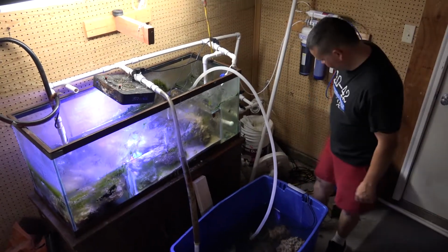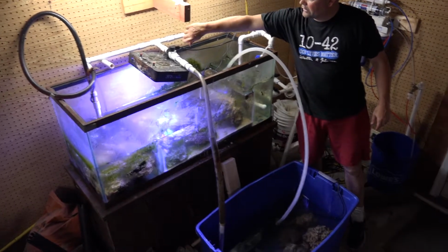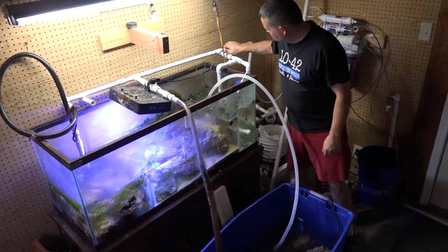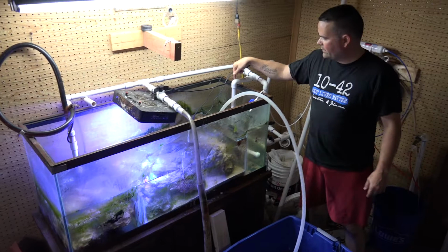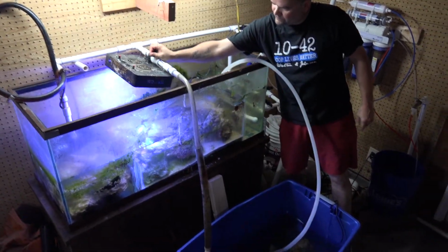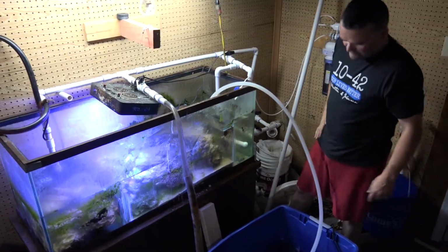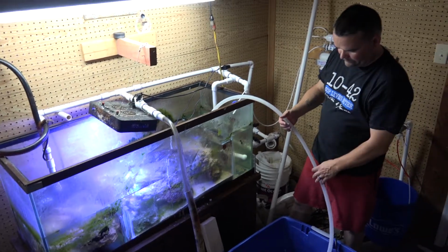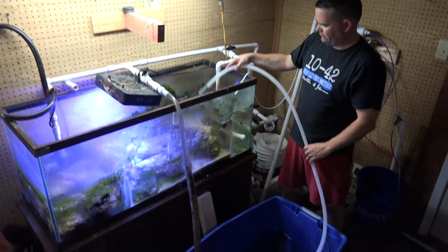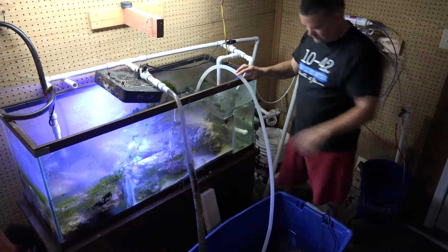Alright, so what I'm doing here is I'm just setting up the cycle there so that way my pump can circulate the water from the sump into my little tote that I have. The problem is, as you can see, I'm adjusting all my little valves and stuff right here. The valves are so that way I can control it, because one pump is stronger than the other pump. So I gotta constantly adjust the valves so that way the tote doesn't overflow with water or doesn't run out of water. So that's what I'm explaining, and that's what I'm doing right here so that way I can get it set up.